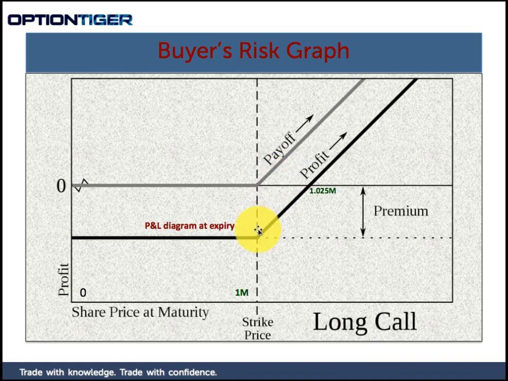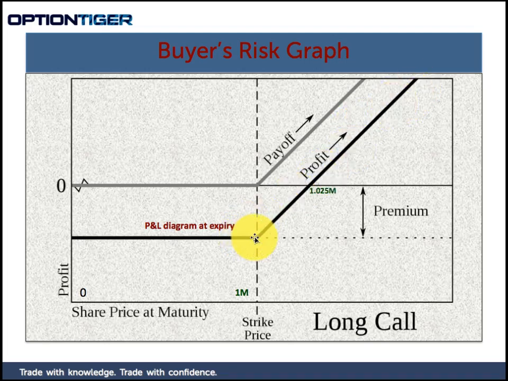If over the next 60 days, the price of this option were to go above $1 million and 25,000, then anything above that is a profit. So you can see at 1,025,000, which might come somewhere here, you are hitting the break-even price. And anything above that is unlimited profit. You can see it continues to go up.